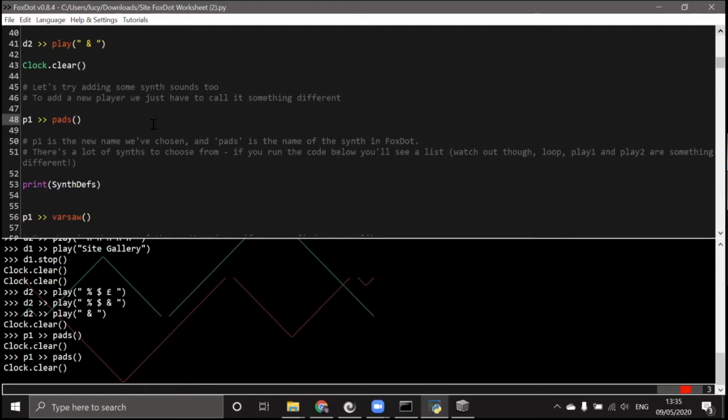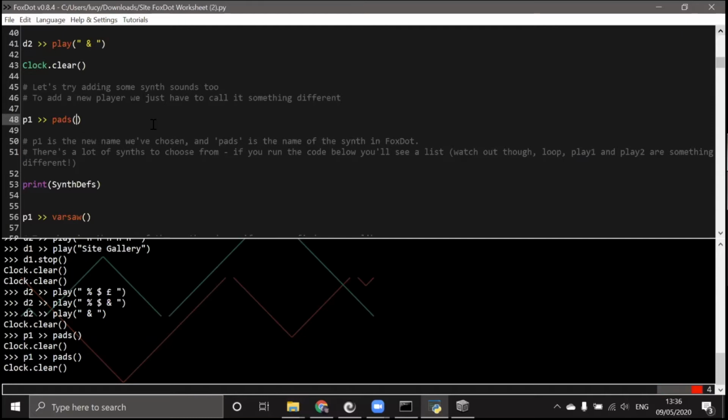There are heaps and heaps of different arguments you can put into both the sample player and the synths, which we're going to look at some of during this workshop, but I'm not going to go through everything. There's loads of information online, but the basic syntax for each kind of argument and the way it works is the same. So I'm hoping that once I've shown you the basics, you'll be able to go on and explore yourself if you want to learn some more advanced stuff as well.